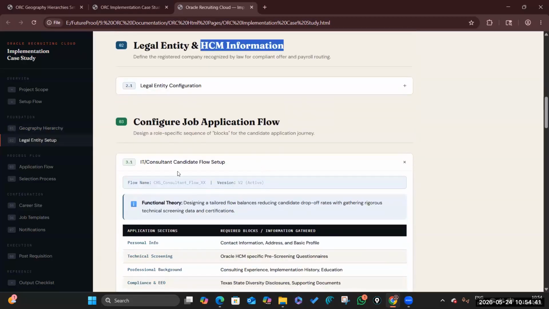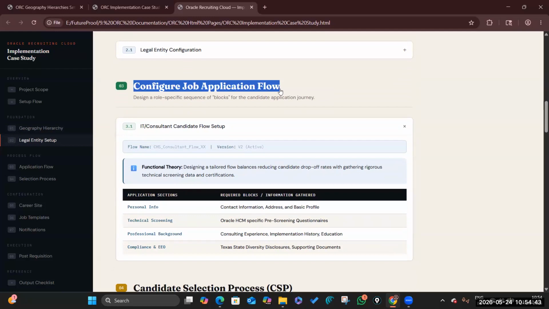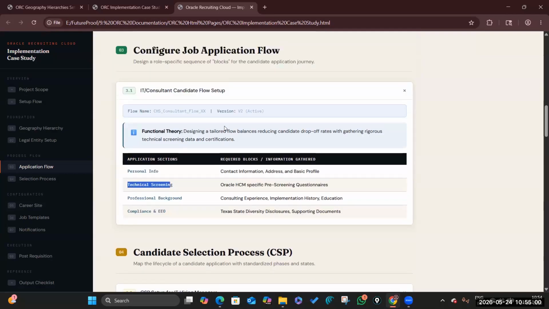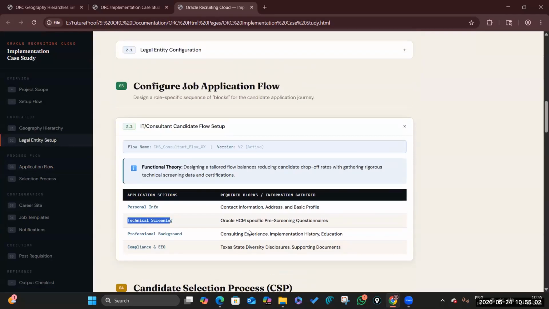We have done the job application flow also. In that job application flow, we discussed multiple sections like personal information and technical screening. In the technical screening, we have experience section or blocks.